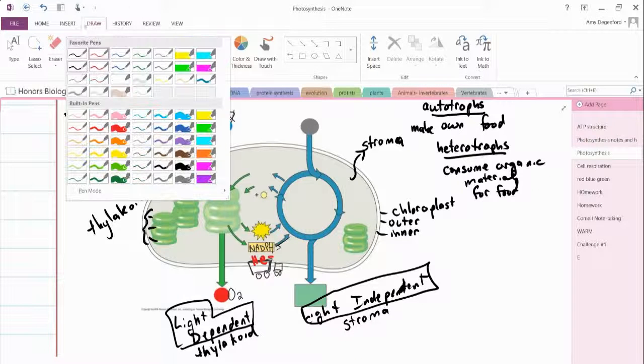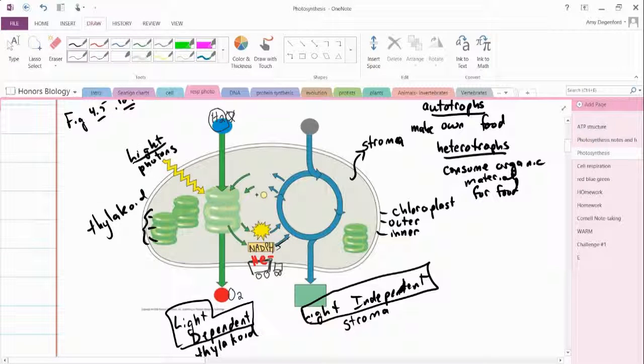The other molecule here is going to be ATP. Now, hopefully you're catching on that anytime you see those little explosions, that's going to be ATP. So these molecules are going to be funneled into the light independent. Now the light independent is a cycle. It just kind of keeps churning around. And this is called the Calvin cycle. But you can also refer to it as the light independent. So notice that we're going to put these energy molecules into the cycle.